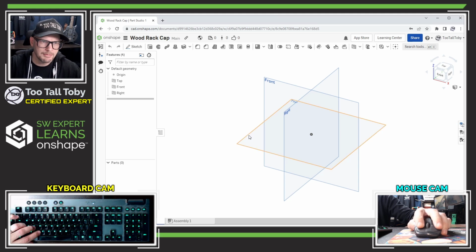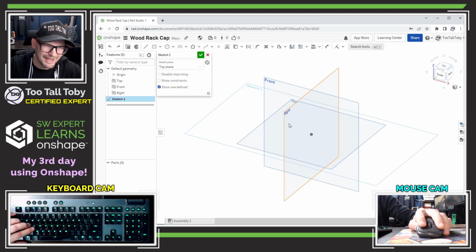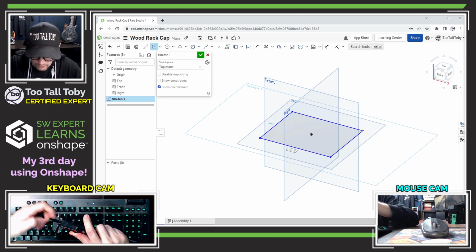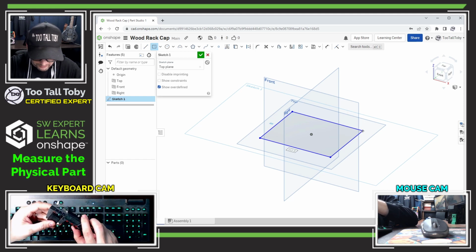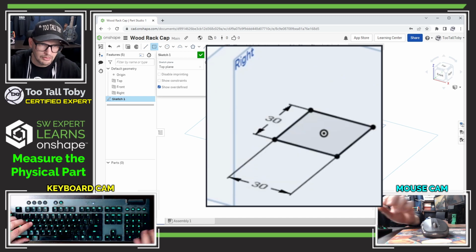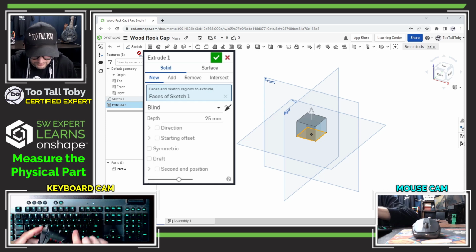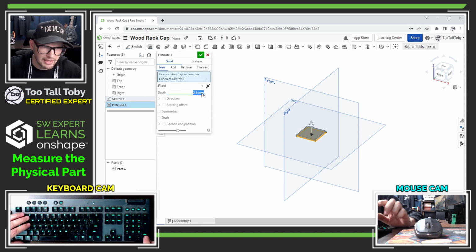And so now from here, I'm going to select this plane. I'm going to do a right mouse button, new sketch. That's a little something I discovered in my off time. I'm going to S key, go to the rectangle command and create the first rectangle for this thing. And I'm just going to measure this cap here and determine that it is about 30 by 30. So we'll go 30, enter, 30, enter. And then we're going to take that and extrude that out to a height of about 2.6 millimeters. So here we go, 2.6, enter, enter.